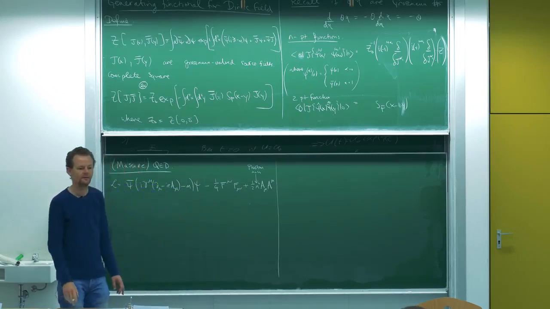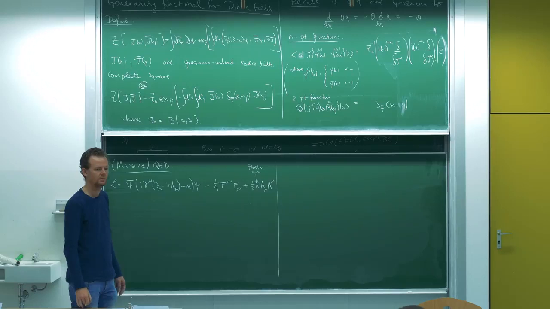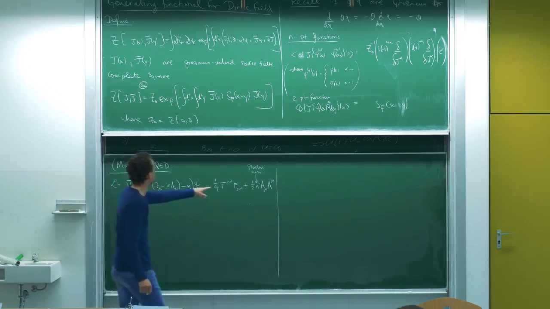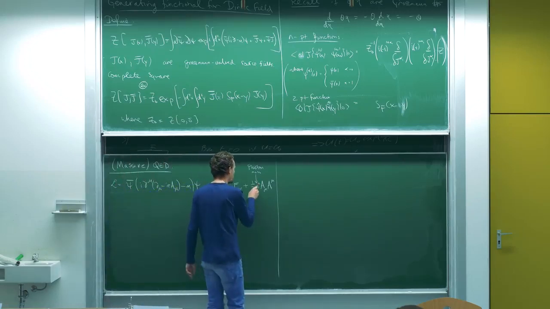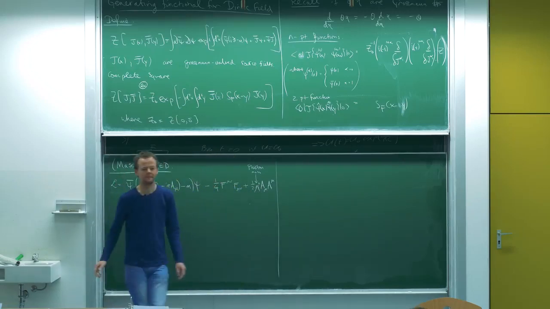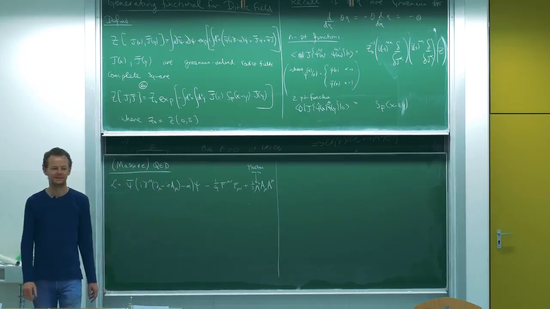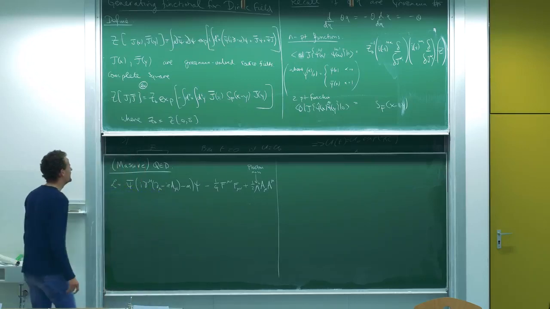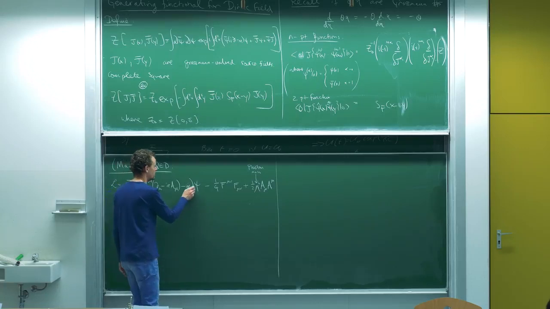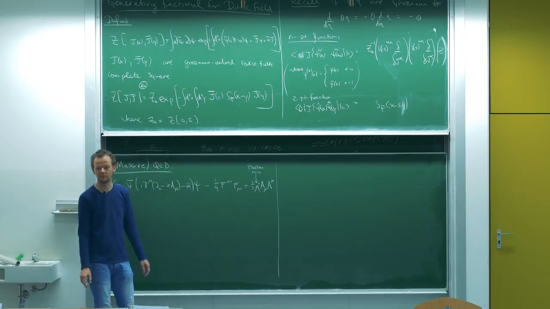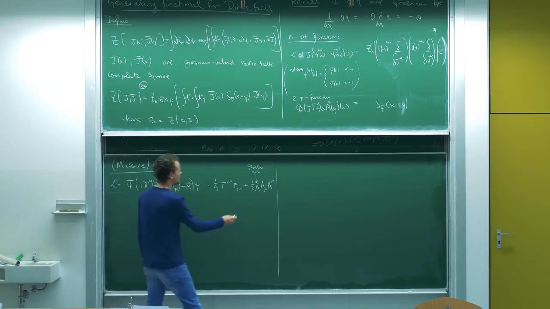Yeah, a question? There should be a difference between the capital M and small m. Or there should be the same mass. This looks like an M, doesn't it? Sorry, this is meant to be a mu. Yeah, the question was, shouldn't the two M's be different? Indeed, this is the mass of the fermion in quantum electrodynamics, the electron or the positron. This is the mass of the photon.